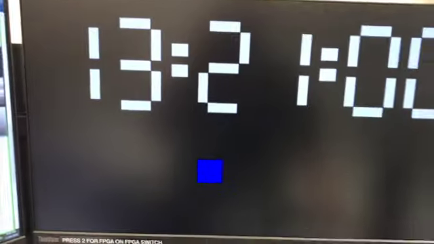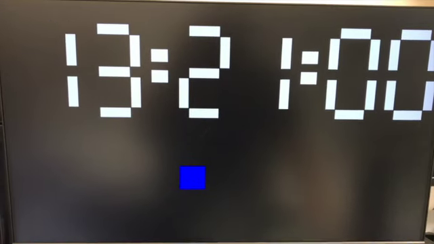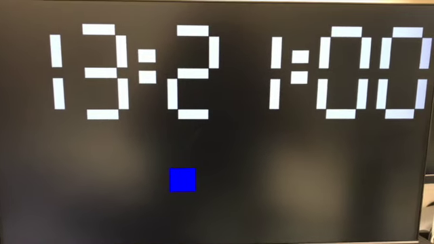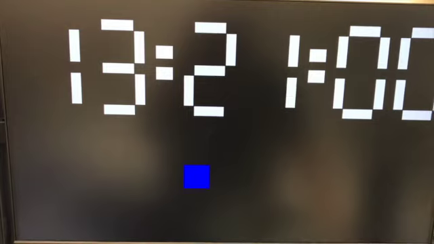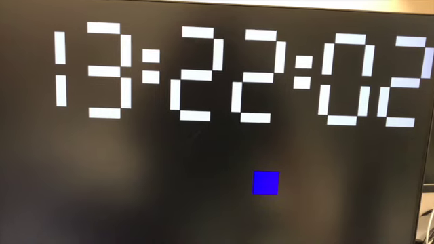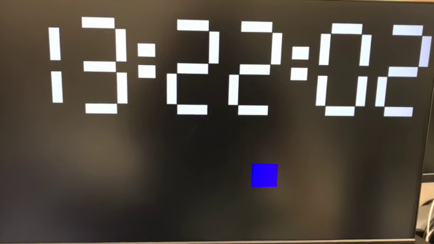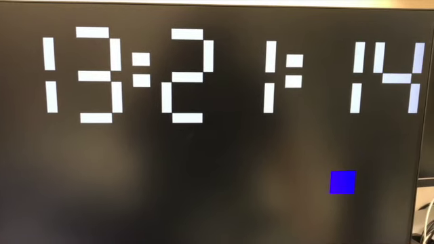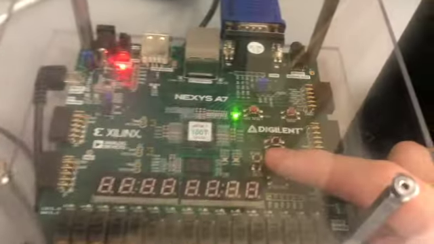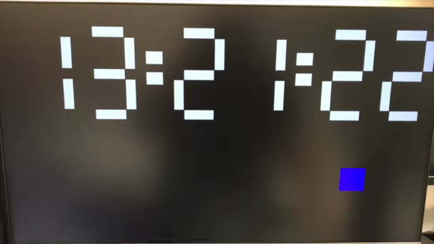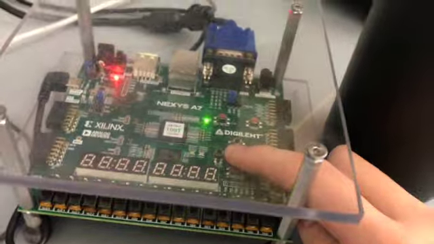Welcome to the demo portion of our video. As you can see, we're right now on the second mode, which is where we can set the time. Currently I have it set at 1:21 p.m., 0 seconds. And the next mode right here is setting the alarm. Right now we have it set at 1:22 p.m. and 2 seconds. Once we switch to the next mode, the clock will start counting towards the alarm. And if you press the center button on the FPGA, you can switch between PM, AM, and 24-hour military time, indicated by the LEDs.